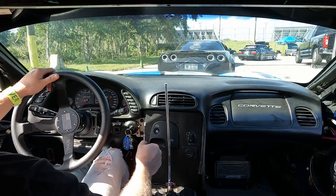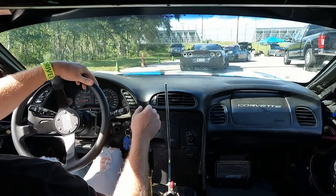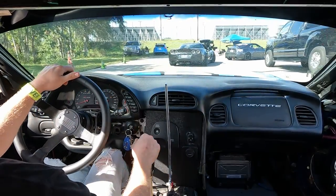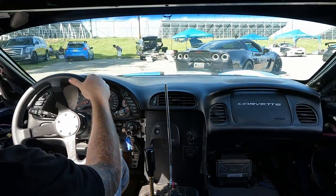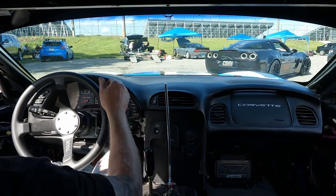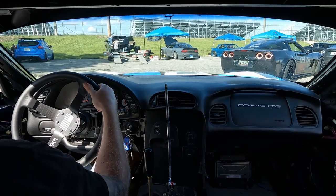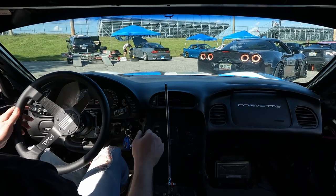So this is the first lap with the new angle kit. I'm gonna do my best to keep up with Kenny, but he's on Bellinos. Got a ton of grip in this car, so it's gonna be interesting. Oh, this line is gnarly. The line for A class is ridiculous. Wow.